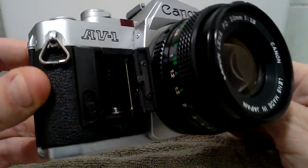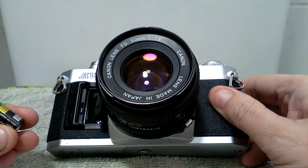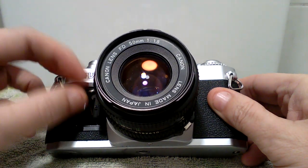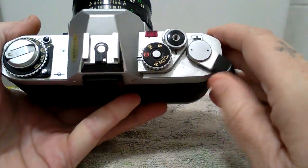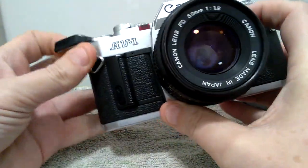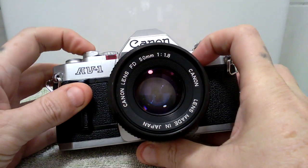I shall place a battery in the battery compartment. As you can see, there's no corrosion, no rust or anything like that. The camera takes a 4SR44 battery. As you will notice, this just fires perfectly. There's no sign of any Canon cough on the camera.